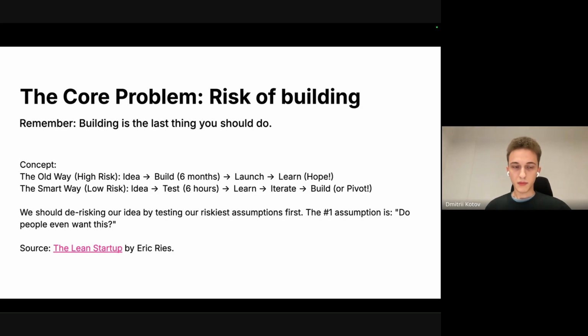So the main thing that we want to cover with doing a landing page is actually validation. We are not building a landing page for the sake of it. Of course, we want to see if our idea is valuable, if anybody really wants to use our product. A few years ago, when you wanted to test something on real users, you had to put in a lot of effort.